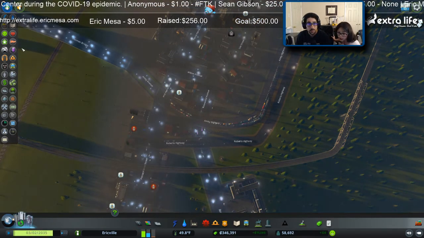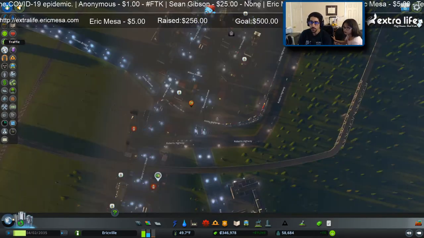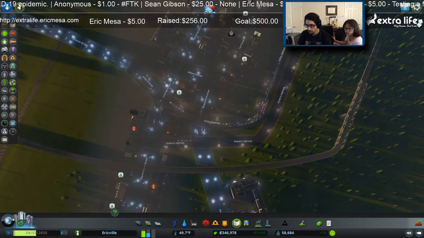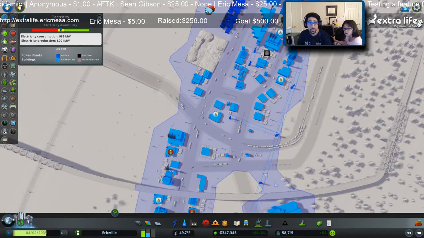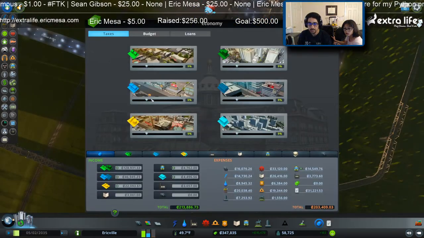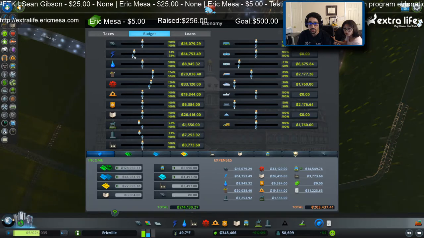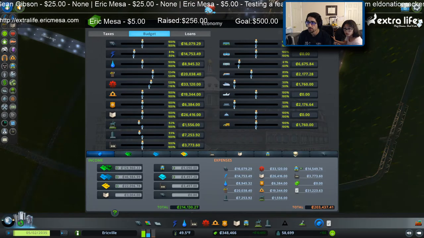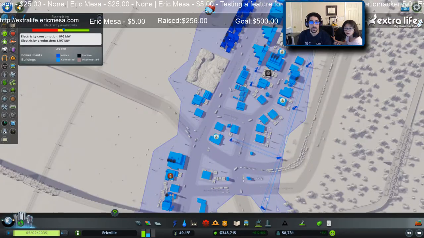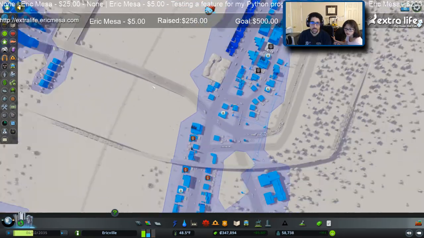It's still bad traffic. Hold on, let's see. No, it's way better. It's not red now. All right, but it said the city needs more power. So let's look at our power. Okay, so before, because I was losing money, I took away money from power. So we'll just increase that. And that should bring us back towards the green. Excellent. Okay, look, we need more business and more housing.